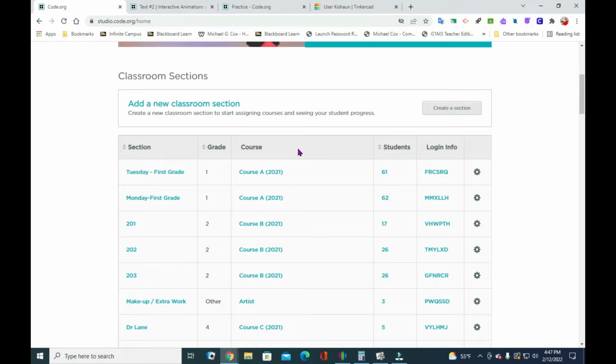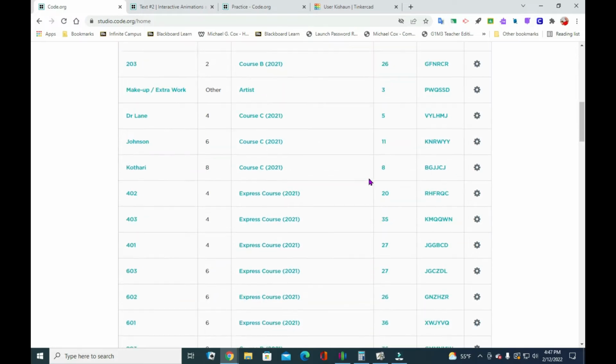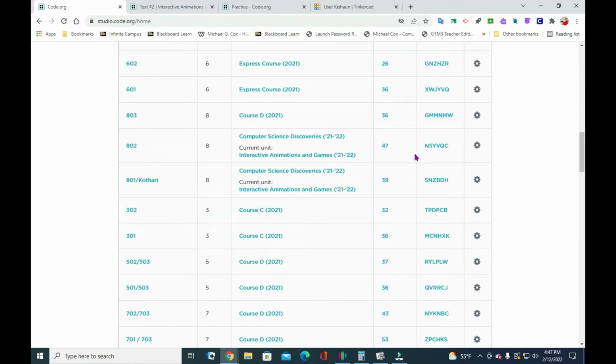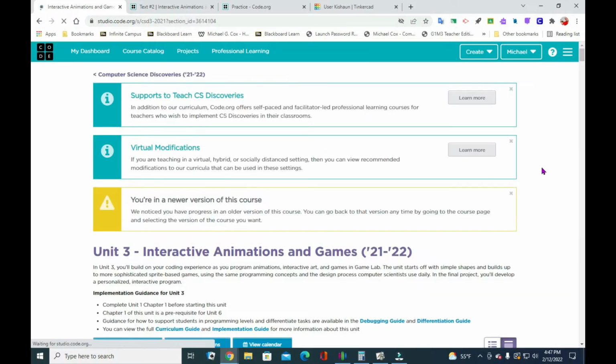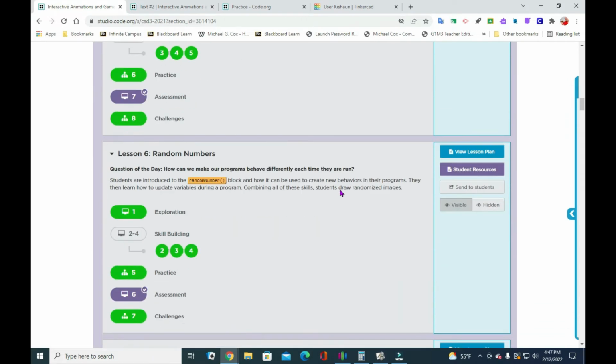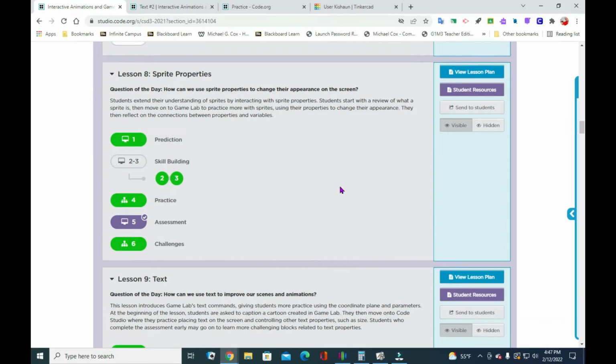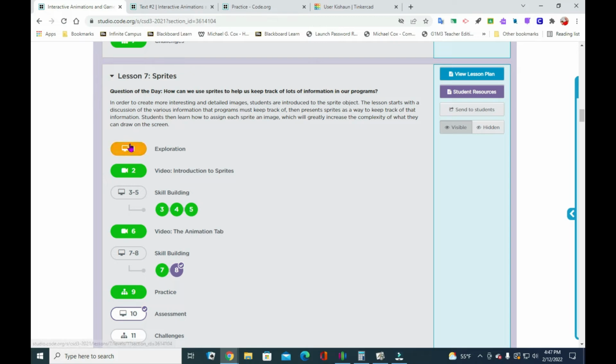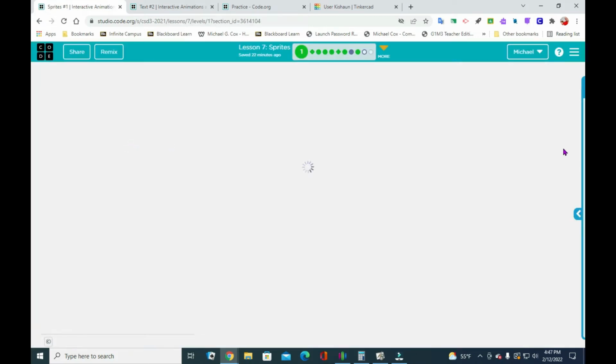Right now, I'm going to make a video for you on lesson 7, Sprites. So let me find the right location, get this done as quickly as possible. Please remember you can always pause the video so you can make your changes. So we're doing lesson number 7, and we are going to start with level 1.